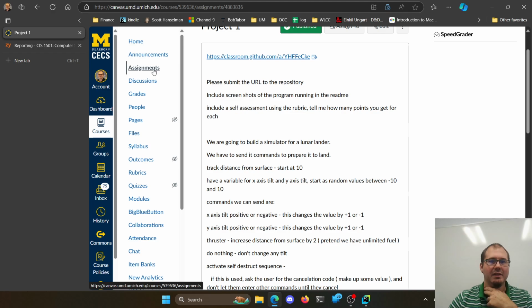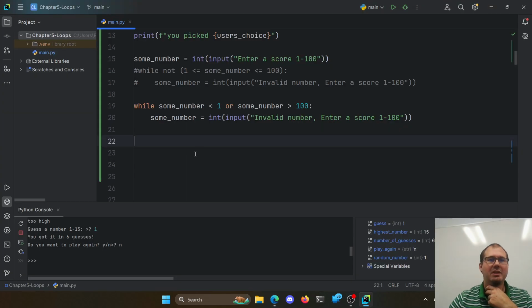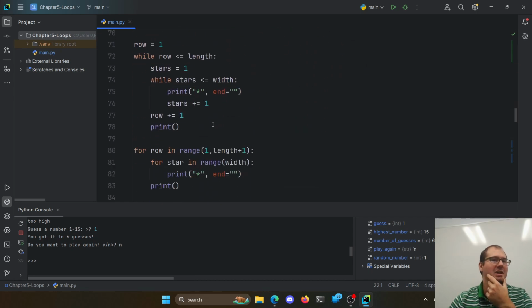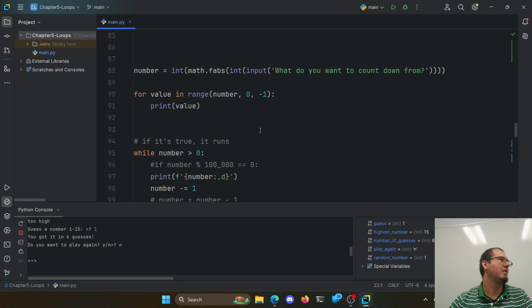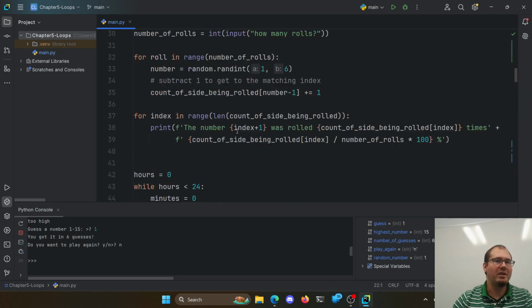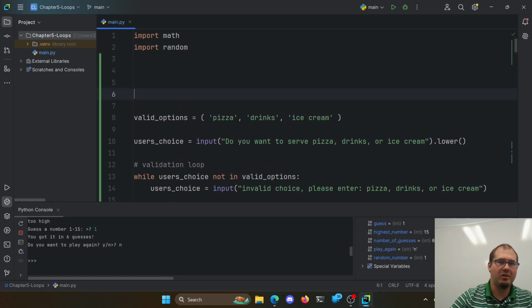What's the other thing we did in lab? Well, we're looking at if they want to enter some value, right? The same sort of idea, do you want to play again, yes or no? That was kind of what we did with the lab of, do you want to enter more values when we're getting our standard deviation? Yes, okay, keep on entering. Do you want to enter more values? Yes. Do you want to enter more values? Yes. Another way of doing that is using what I'll call a sentinel value.